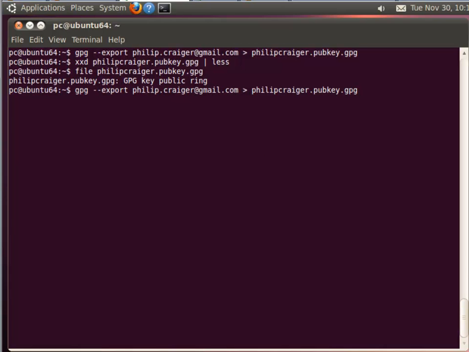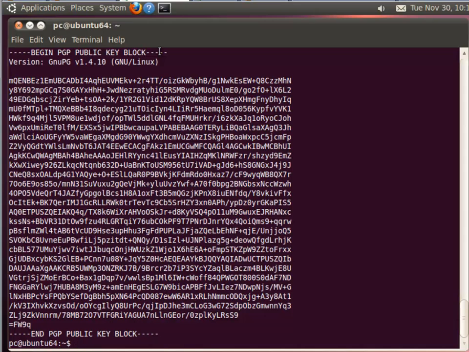Now let's go back, and instead of exporting this to a binary file, we're going to change that so it's an ASCII file. And remember, it's still your public key, it's just in a different format. We use the --armor option on that. We hit enter, and now we can just cat the file. Let's just go ahead and type asc, it should be the only one there. And you've probably seen these all over the internet. But notice this is the public key. Notice that our username and information is no longer included in there in ASCII text, but it's still included in there because this is encrypted as well. But this works exactly the same as the GPG file, only it's ASCII armored is what it's called. This also tells you the version of GNU PG that was used, 1.4.10, and that it was created on a GNU Linux system.